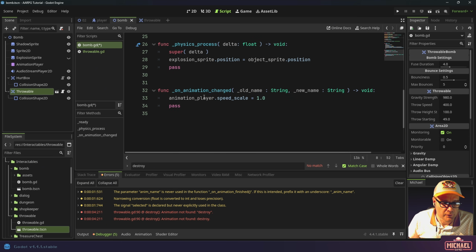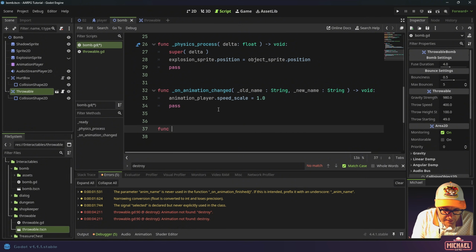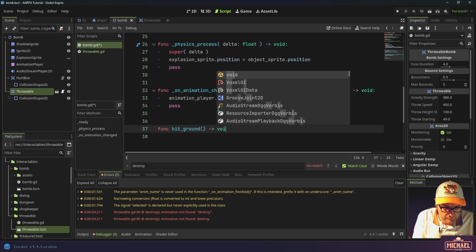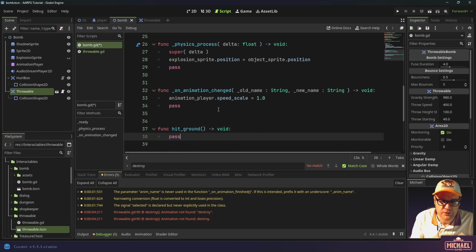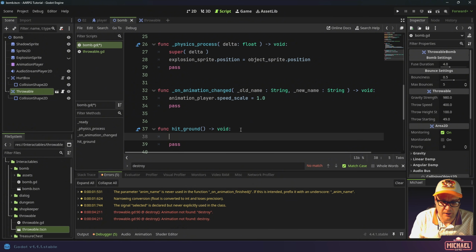So for example, let's start with the hit ground function, right? So we had hit ground, which is a function we just added in our throwable script. But instead of calling super like we've done up here, we're just going to overwrite the entire function. Okay, so if we don't call super, then it's saying, hey, don't do the hit ground in my parent script, or the script that I extend, instead use this version. And so what we want to do is build the bounce functionality into this.